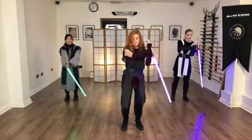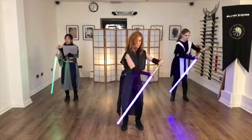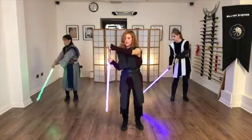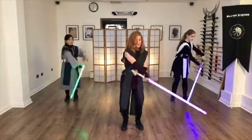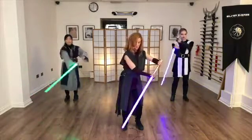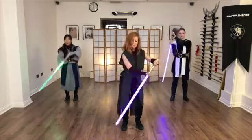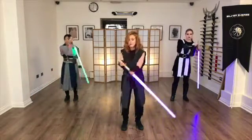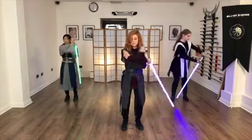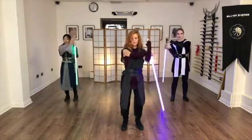And lift. Drop down, fold under, lift. Drop down, and lift. Drop, lift, drop, lift, drop, lift. Keep an eye on your foundations. Check your heads up, your bum is down. Those knees must be bent, especially now as we're turning. So we need to make sure everything is comfortable and everything is safe.